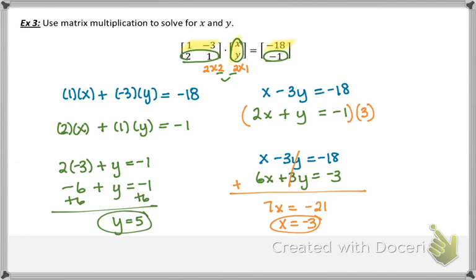In this particular case, you don't have to write your answer as an ordered pair because technically I'm not asking you where the two lines intersect at a point. I'm just asking you to find x and y in this matrix. And to find that, you use the method of substitution or elimination. It's just a process that we're trying to use. Okay, so x equals negative 3 and y equals 5.